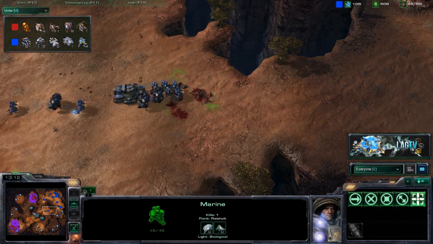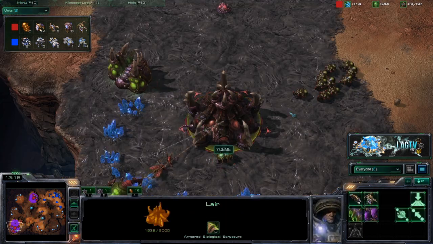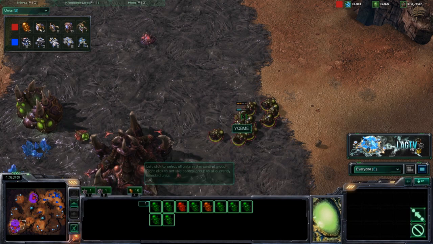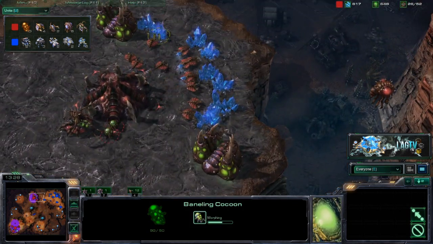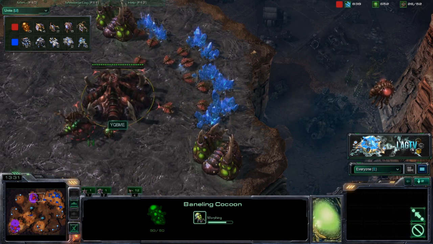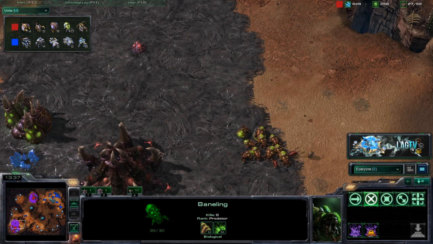Killa still has quite a bit more units. He still doesn't know about that expansion. So this is really the only thing that's keeping him alive. Really going Baneling happy right now. On Baneling. And the thing is he has the money right now to drop a Spire down. And look at the gas. I mean, with these Banelings he's building, if he didn't get those, he'd have about 850 gas.